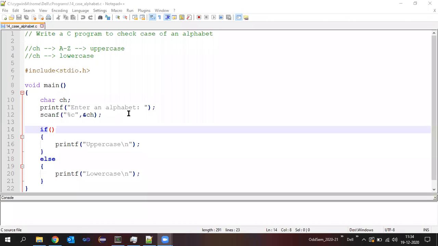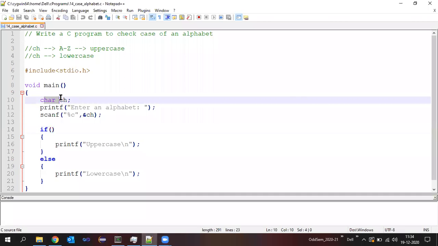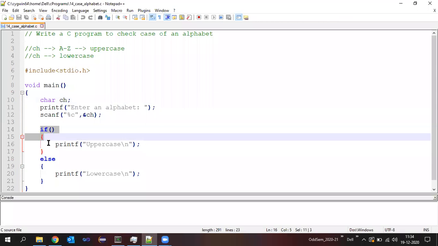So we have pretty much designed the program here, and we have declared one variable of type char, only char, because we are going to enter a single character, like a or z or s. Any single character we will enter either in lowercase or in uppercase. Then, if that is uppercase, how have we constructed the logic here?